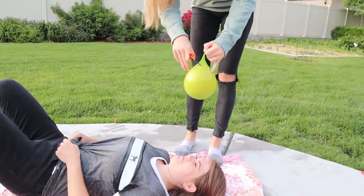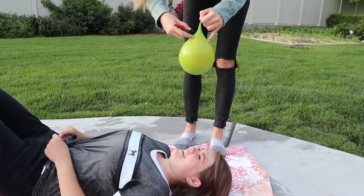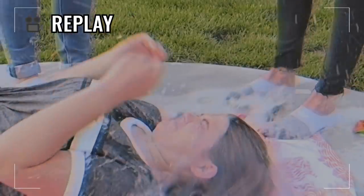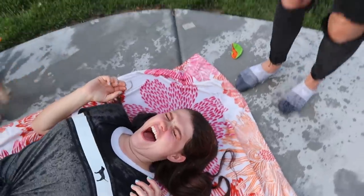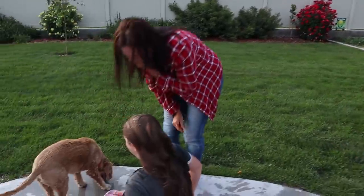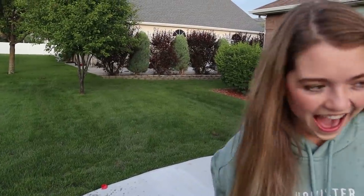Oh boy. Okay, here we go, this is so spooky. I'm gonna close my eyes 'cause I'm so scared. What are you thinking about, Audrey? Butterflies and kittens! I can hear the sound! It cut two layers — for the record, that was Mom! Not me! That was Mom — I was holding the balloon, she's got the scissors! I'm so sorry. Are you kidding me? That was not nice. I hope you get it next.